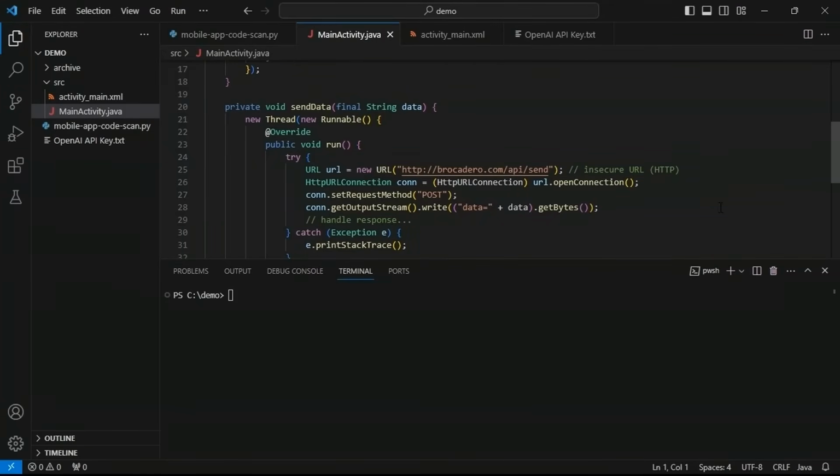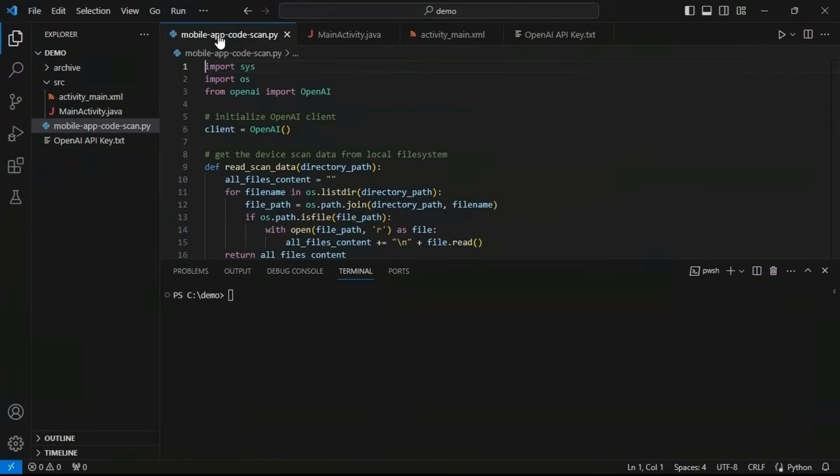The connection uses a post method, and the data username is sent in the request body. HTTP URL connection does support HTTPS, but it's up to the developer to use HTTPS URLs. Using HTTP is, again, insecure because it transmits data in plain text over HTTP. All right, so that's the main activity.java file.